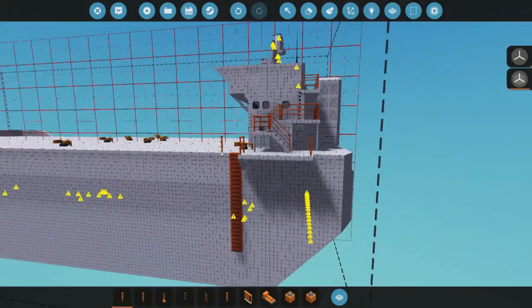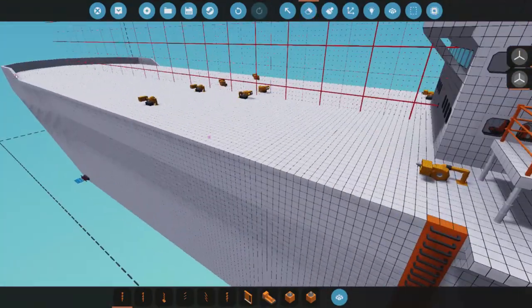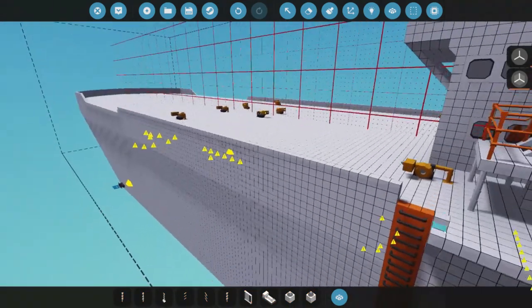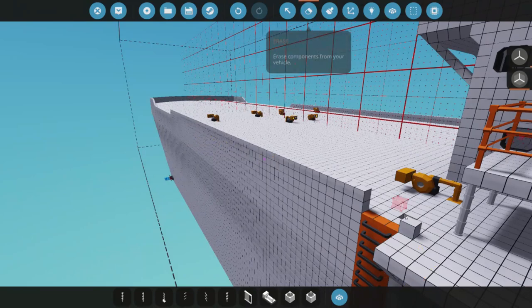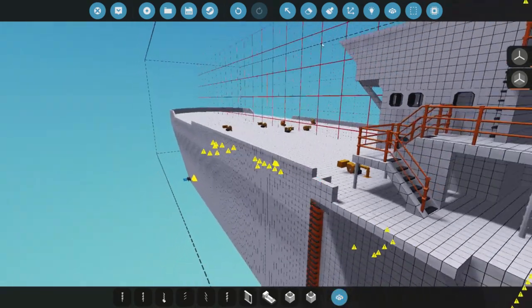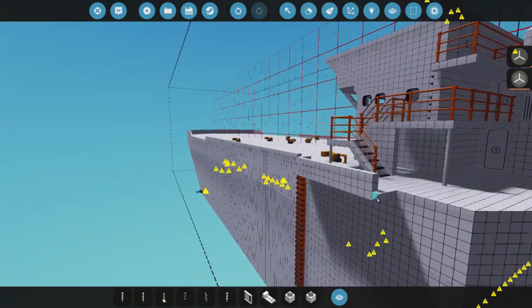Initially, I was thinking of using railings here, but I wasn't happy with the way this was looking. It was too flat, so I decided to extend up the freeboard and create a section of the ship that would help keep us on the deck. I again iterated to get this section just right, experimenting with different angles, chamfered edges, and settling on a series of small angled brackets instead of the larger ones.